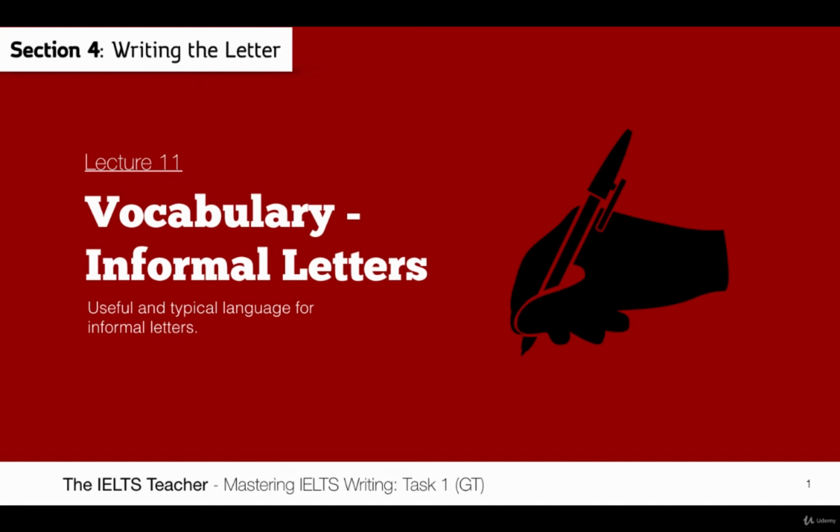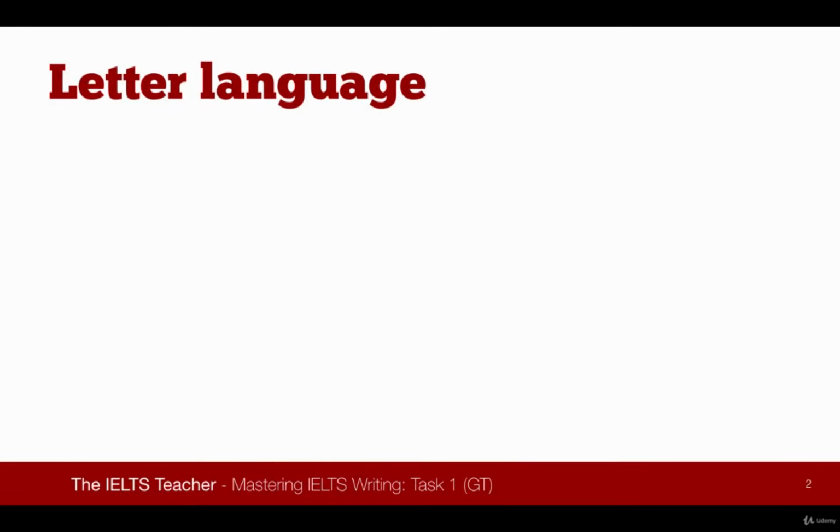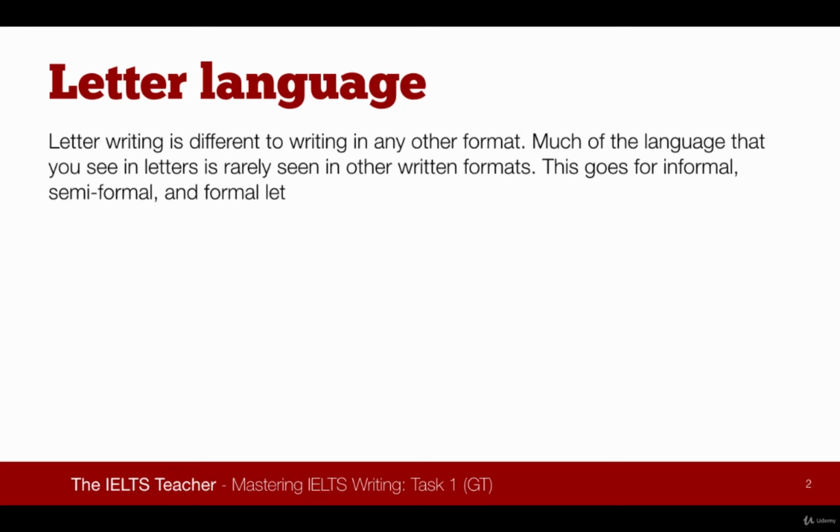And the last lecture of this section will talk more about how we can learn how to paraphrase, different techniques for paraphrasing, things like collocation and spelling, and so forth. But the bulk of this section dealing with expressions that you can use across the different tones and looking at different purposes as well. And we're going to start by looking at informal letters. And in each of these lectures, we're just going to have a quick introduction before we look at the vocabulary exercises. So, as I say, informal letter is the first that we're looking at.